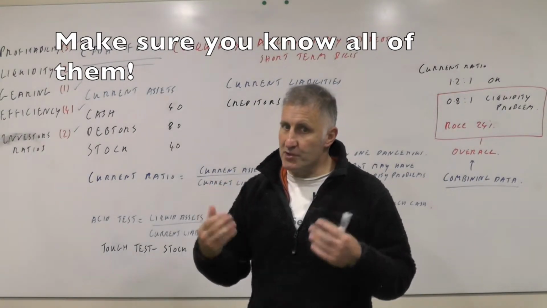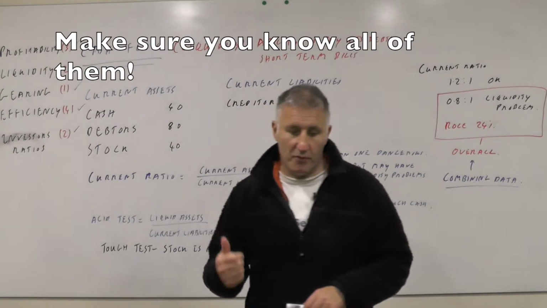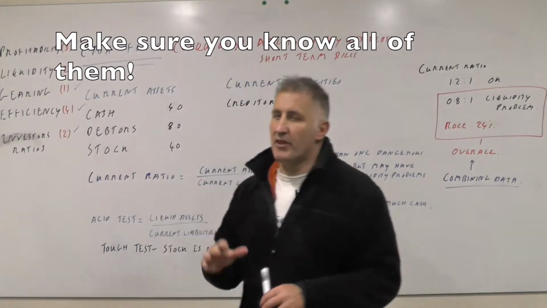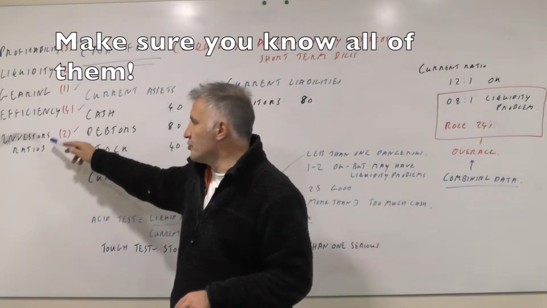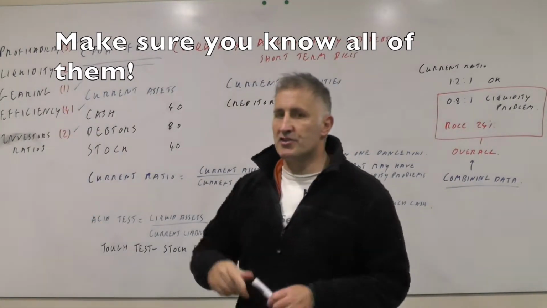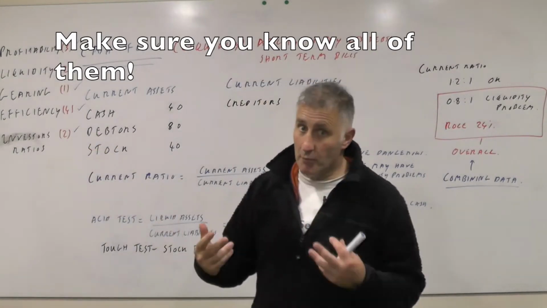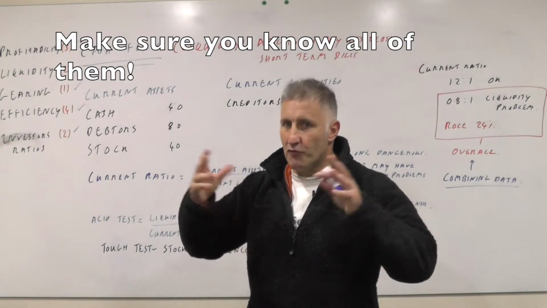From the examiner's viewpoint, most students will understand return on capital employed, gross profit margin, net profit margin, and also the liquidity ratios, and they may have a reasonable understanding of gearing. But often these 2 are the ones that are left out. So more recently, they've tended to ask questions on these 2, just to make the paper a little bit harder, which is correct really, because you must get an overview of all of them.